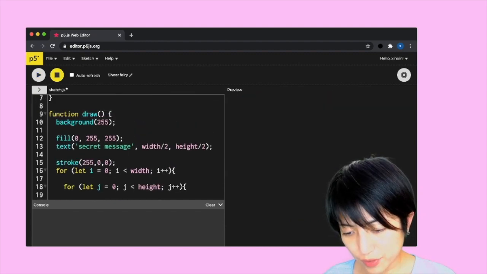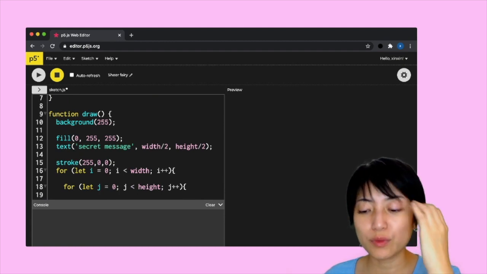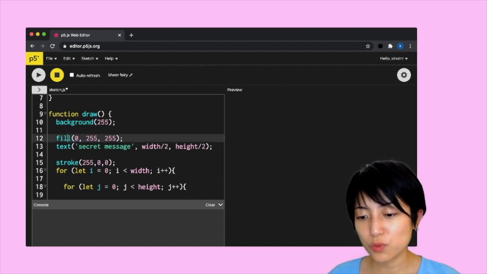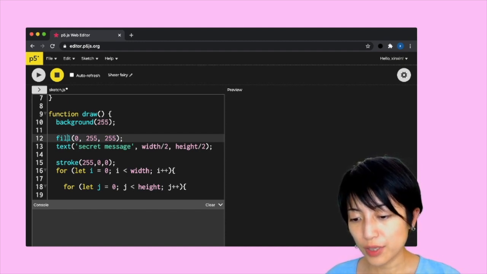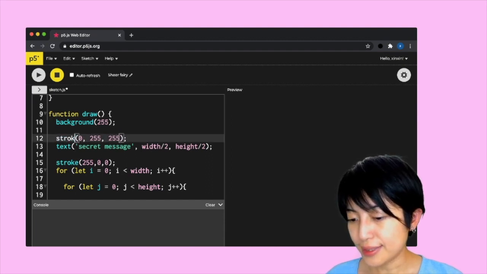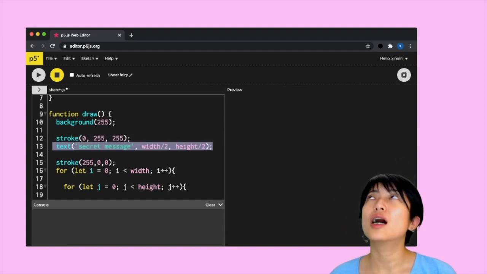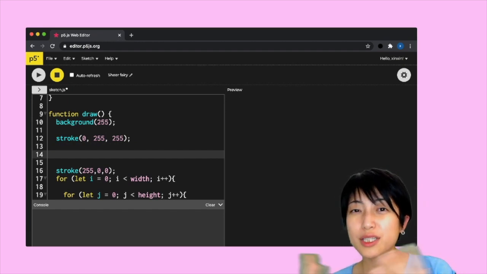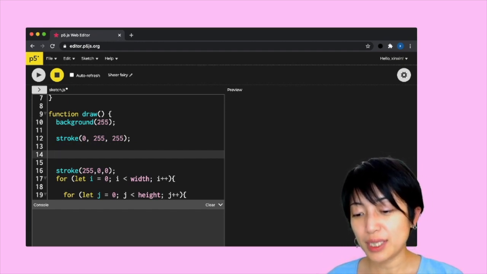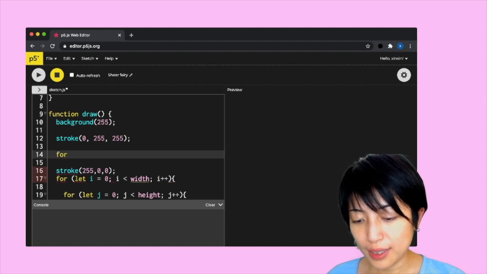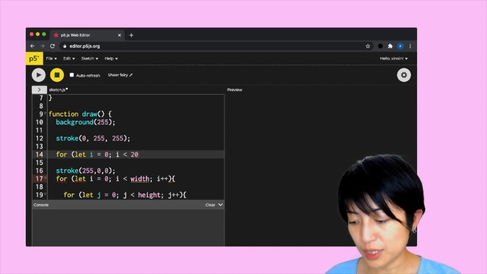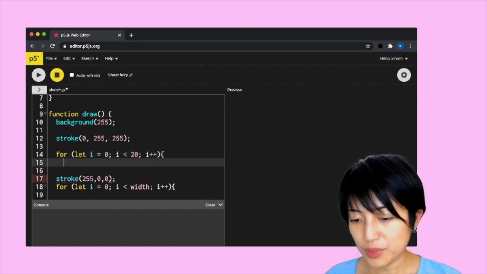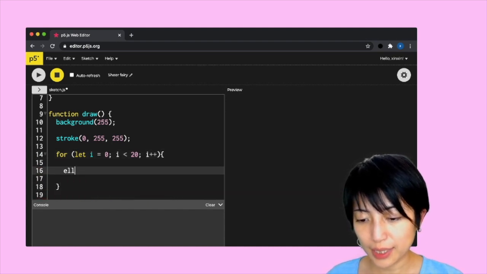I guess this fill over here is actually causing that to be blue. And we actually don't even want that fill there because we're going to create another pattern behind it. So here I'm going to say stroke, and instead create maybe a secret pattern, and it's going to be made out of a for loop. It's going to say let i equals 0, i smaller than 20, i plus plus, and I'm just going to draw a bunch of ellipses, kind of like a ripple effect.